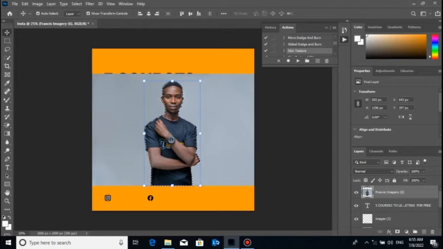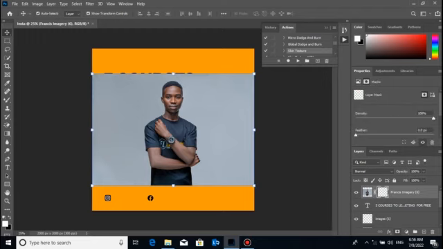As you can see, there is a selection line around the image. This is telling you that this is what the computer thinks you are trying to select. From here, you just ensure you are still on the layer and you come to this place, which is Add Layer Mask, and just wait for it. Now it will add the layer mask. What the mask does is that it hides everything else on the layer apart from the place you selected.